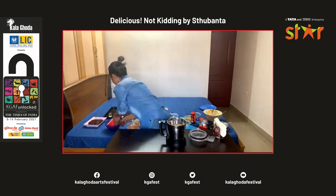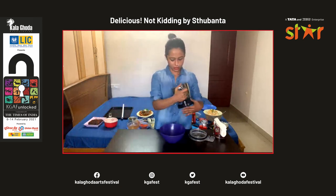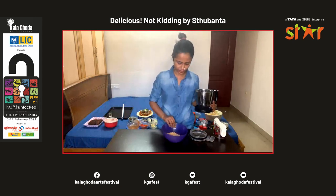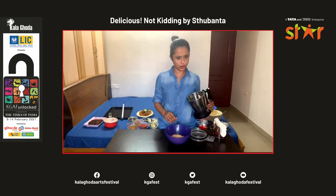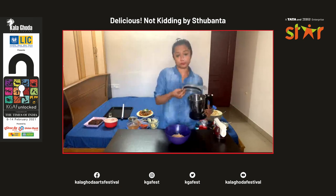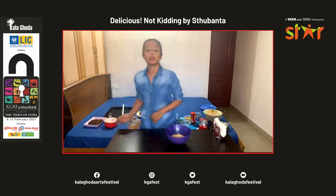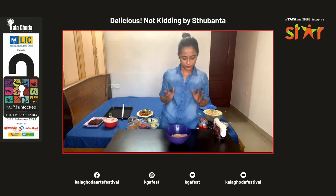Then I'm going to be taking a mixing bowl and I'm going to add muesli mix to it. There. This is about 2 cups and this should make about 6 to 7 cookies. If you like big and chunky cookies, then about 6 to 7. If you want to make smaller cookies, I think you can easily make about 10 to 12 cookies with this.